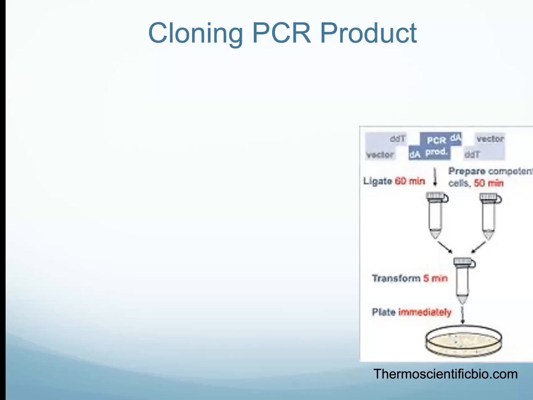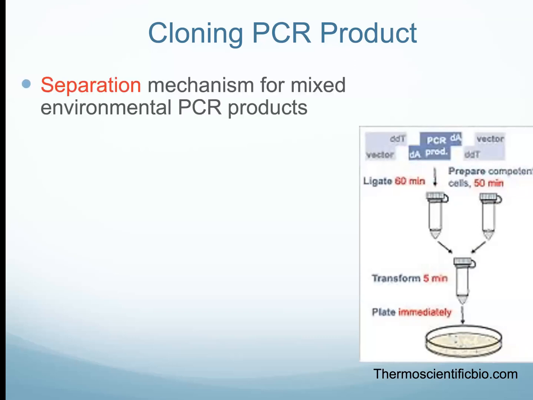And so they did cloning into E. coli. You remember that? They took their environmental sample, extracted it and PCR amplified it. And then the next step is to clone it, okay? The real reason for doing this is that we can separate out unique 16S gene sequence types. That was why they were doing it in that study.